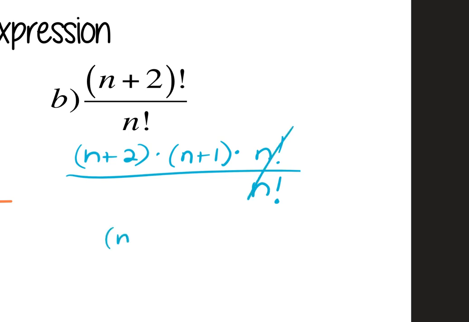And I literally get n plus 2 times n minus 1. And you can leave it just like that. Let's say this is a standardized question. They may FOIL that out. You would know that by looking at your multiple choice answers. But if it's just open-ended, feel free to leave it like it is. Okay?